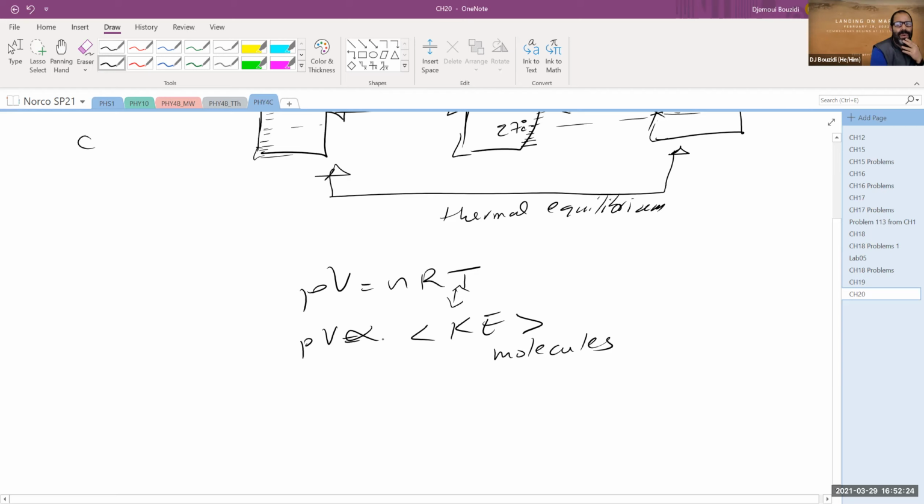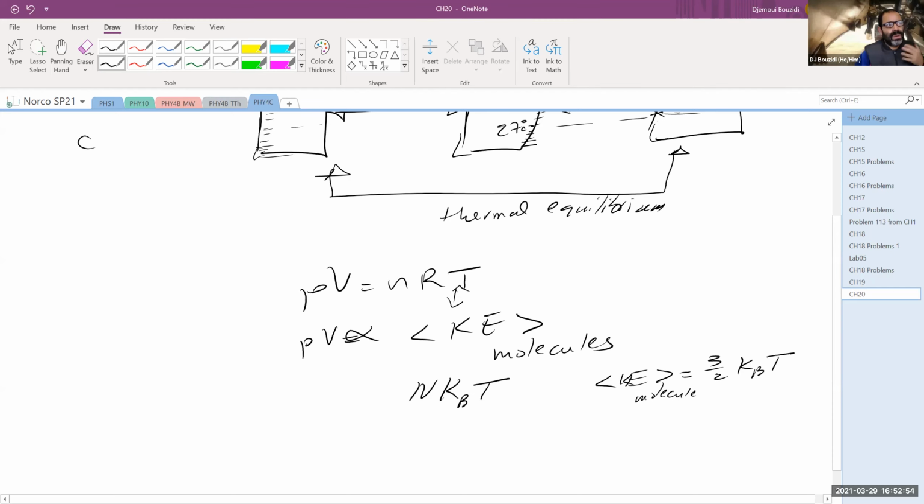There is a big N in here, the number of molecules that is coming to it. So we need the big N in here times kBT, okay? Where kBT now is actually equal to 1/2 of mv squared. Actually, there are 3 of them, okay? So there are 3 degrees of freedom in here. So the kinetic energy in this case for a single molecule turns out to be 3/2 of kBT, okay? So each degree of freedom, because the molecule can move in the X direction, the Y direction and the Z direction. So this is in a nutshell what we ended up with.